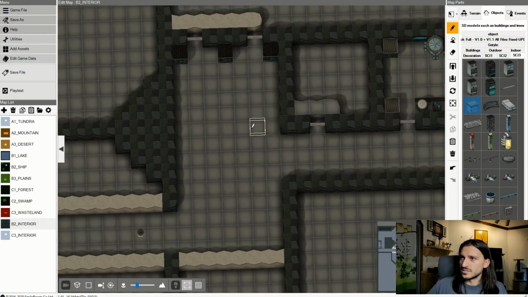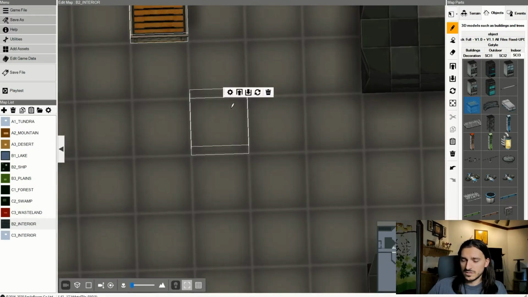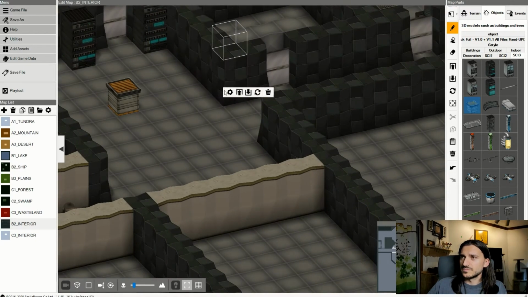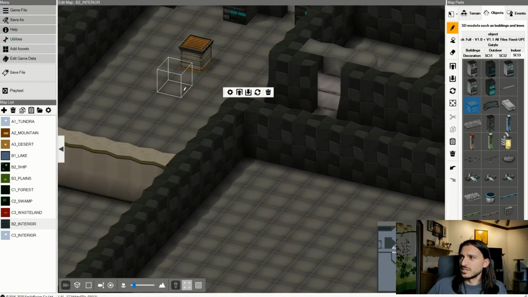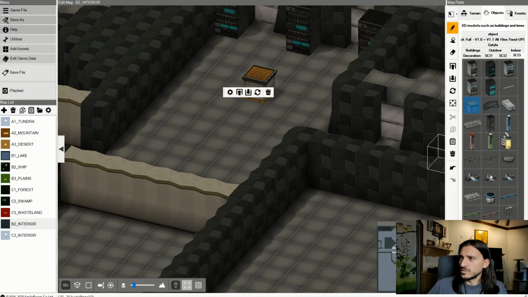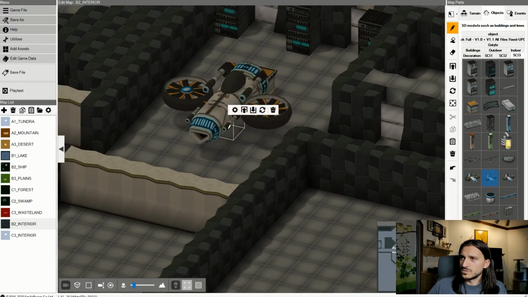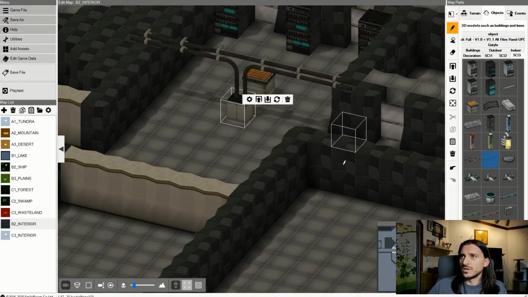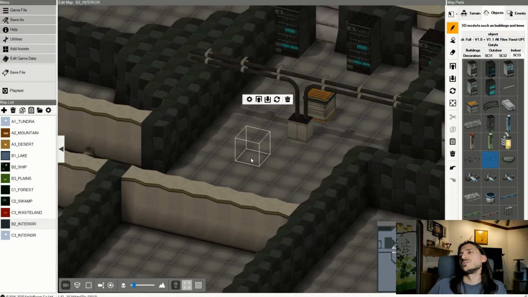How big is this? Pretty big? It's not big. It's not big, it's fine. What are these? What are those? That is so cool. That is so cool. It doesn't belong there, but it is so cool. Table? Table. I don't want the table there. This thing? What is that? Oh, dude.